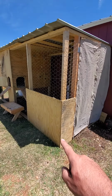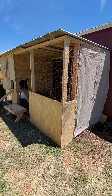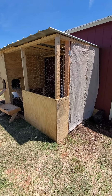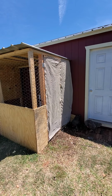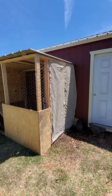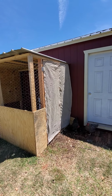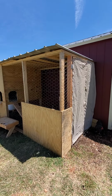I'll put the, wonder what this board is. The wind here in Texas blows like crazy, and typically when it blows out of the north is the wintertime. So I'll put that up as a wind block for them. I got the sunshade from the old chicken coop because where it's sitting right now, the coop faces the north, but the door right there faces the west. And that setting sun in the middle of the summertime is sometimes 105, 110 degrees. So I'll give them a little bit of shade.